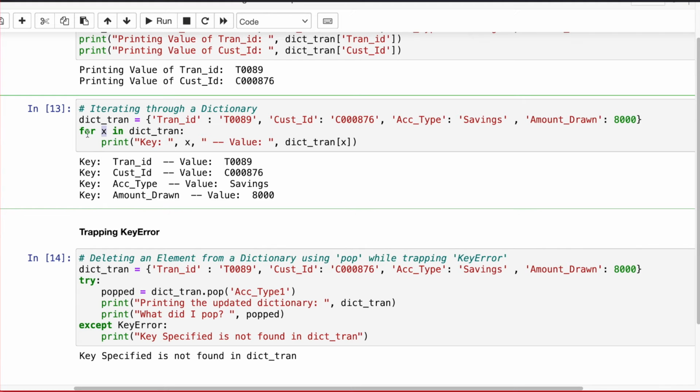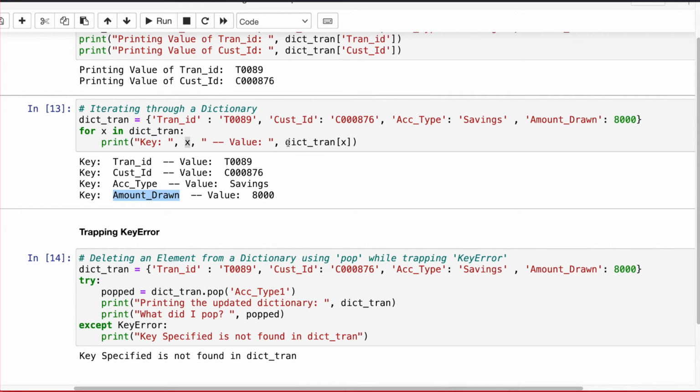When you use a for loop with a dictionary, x extracts only the key name. It does not extract the entire key value pair. It does not extract the value. It only extracts the key name. So each time, x prints the key names. It does not print the values.